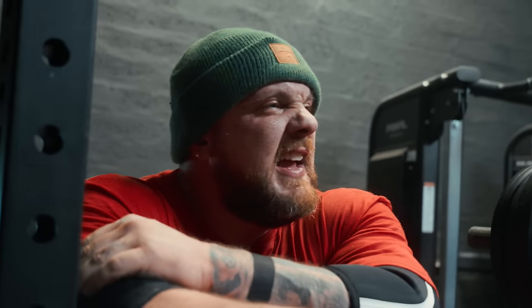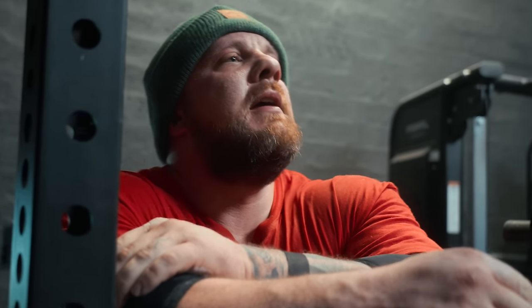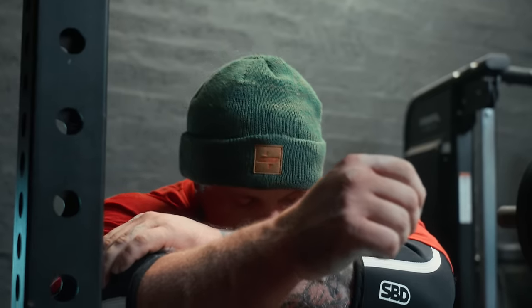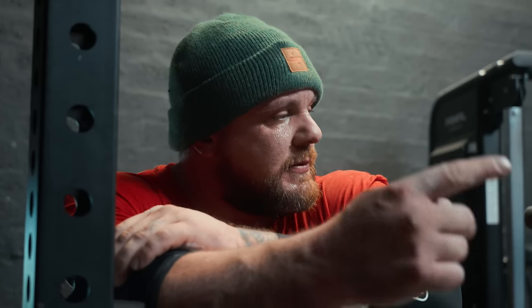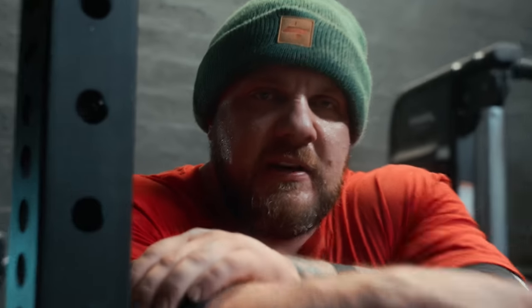Strict log isn't something I've really done, so I think the thought process is, even though we don't have log at the moment, doing the strict log is minimal pressure, wear and tear on my knees, but it's still getting the movement done, it's still getting that strength up. So I'm doing the push press stuff with the axle clean and press, obviously, and then the second strength exercise is the strict log. So trying to build that strict log up.